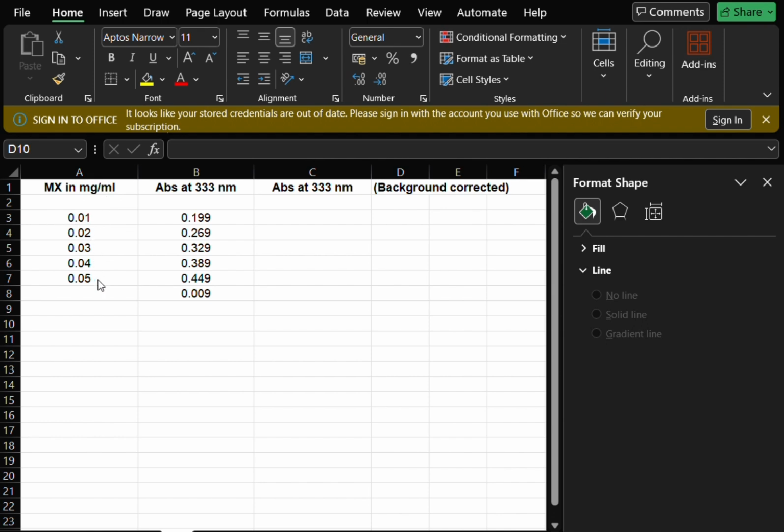These standard formulations were then observed at certain absorbance values. This is 333 in my case, and these are the absorbance values. Now you can see each formulation has shown some absorbance values, but in the end I have written another absorbance value that is without any formulation because here I did not use any standard. Now this proves the experiment has some sort of background error.